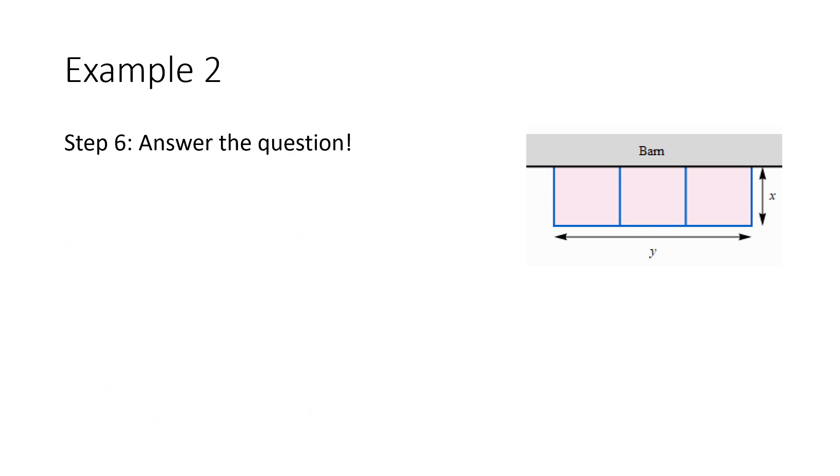But was that what they were asking? Did they just say, what's the value of x that maximizes the area of the corral? No. Again, if you go back and look at the question again, the question asked, what are the dimensions of the corral that maximize the area? So the dimensions, well, x is one of the dimensions. So x equals 50 feet. And the other dimension I need to know is y. Well, good thing I have a formula for y in terms of x. My formula for y in terms of x was 400 minus 4 times x. I now know that the x that I should use is 50. So I plug that in and that gives me 200 feet. So those are the dimensions that I need. So it's very important to make sure that you're actually answering the question. Don't just do all the calculus. Find your critical value. Test it. Figure out that it's the max or the min that you want. And then forget to go back and actually give the thing that you were trying to figure out.